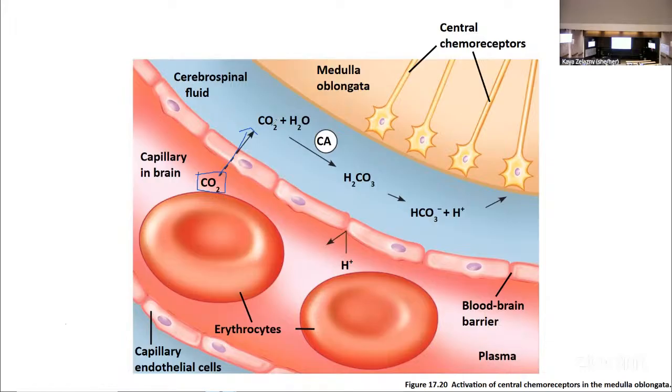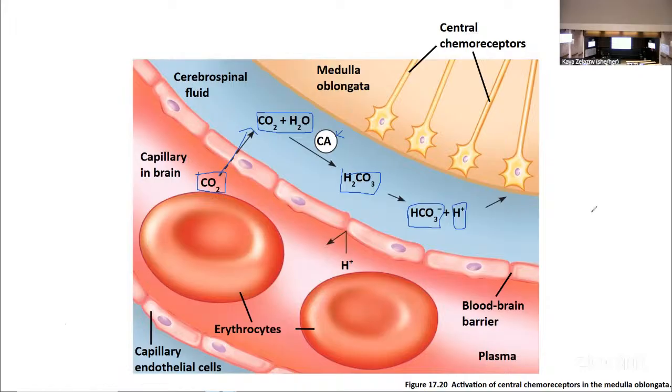Okay, so once we're in the cerebrospinal fluid, in the CSF, we can combine that carbon dioxide with some water. Water's everywhere, so we've got plenty of that. Then we have our carbonic acid that dissociates, giving us those bicarbonate ions and hydrogen ions that we mentioned when we looked at the function of our carbonic anhydrase, right? So this is just naturally dissociating in this aqueous environment. Our enzyme was working here for this conversion between carbon dioxide and water.